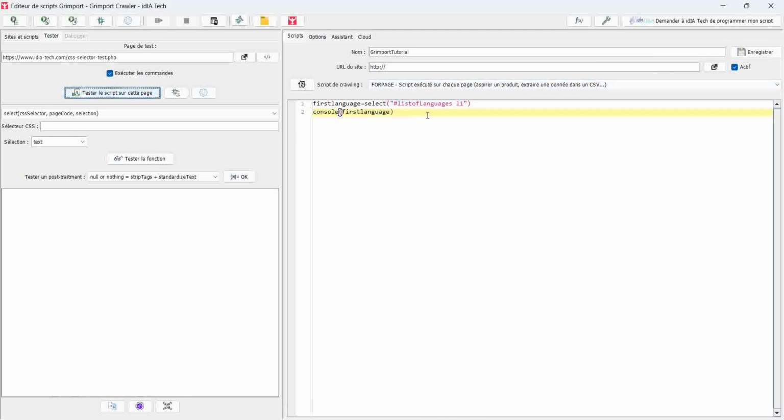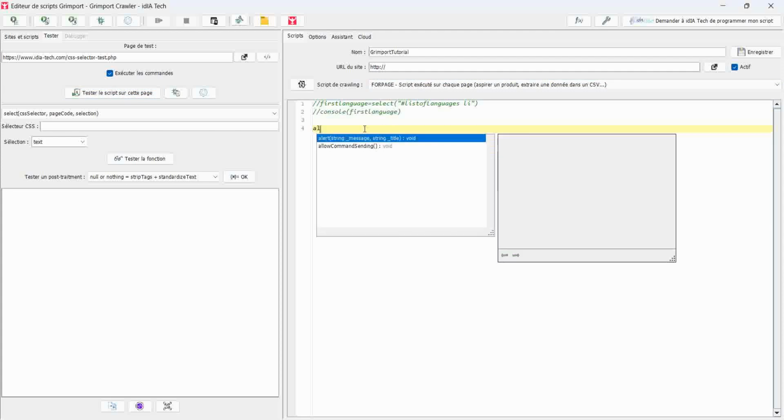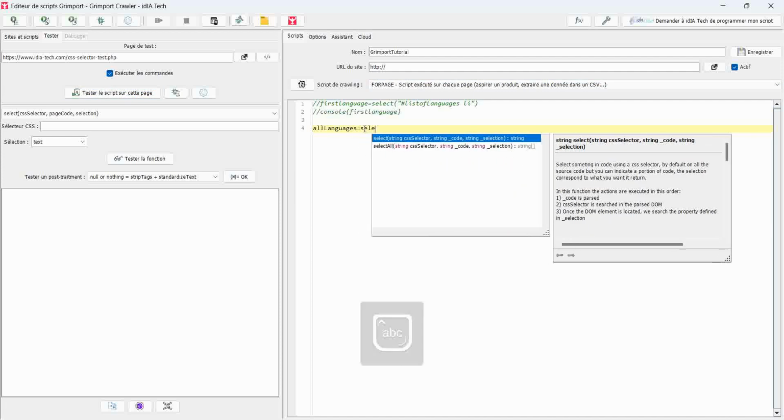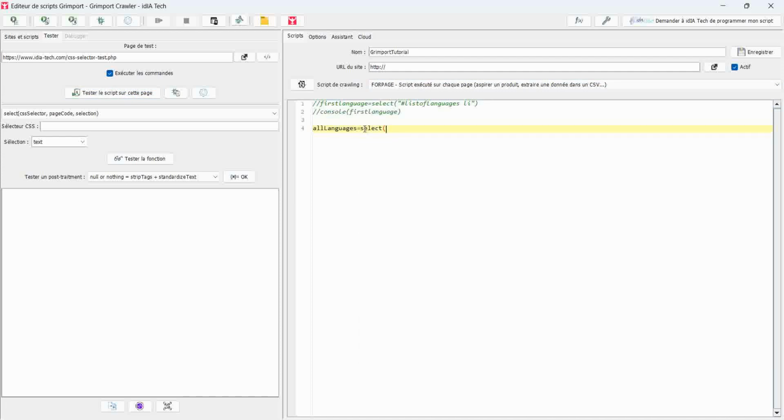Don't forget to put your script on the 4-page script, or else it won't work and you will have a null value. And we can even go further, because this time I don't want just the first programming language, I want every language. So I can write all languages equals, we'll use the select function again. List of languages, and we'll also use the other argument.